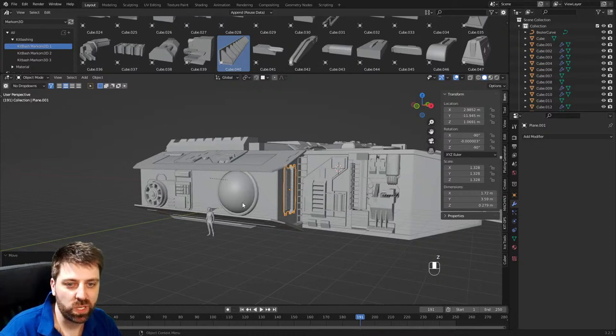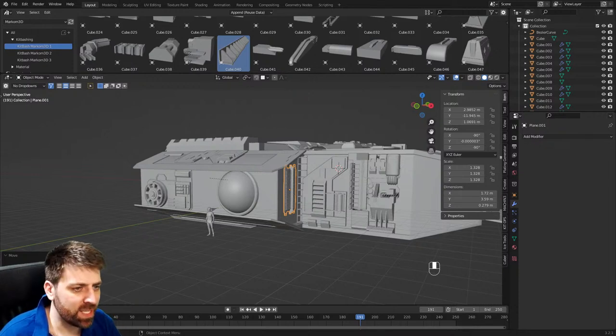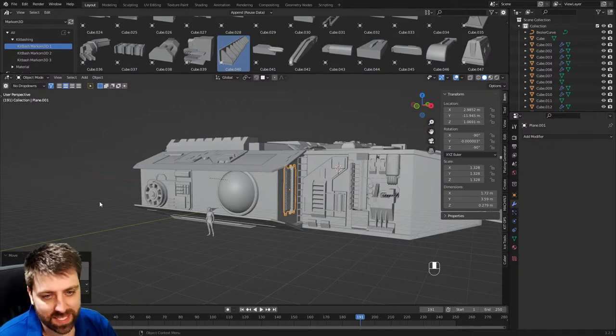Nice. Is Blender difficult to learn? Oh my goodness, yes. It just, you know, once you use it, you understand it.